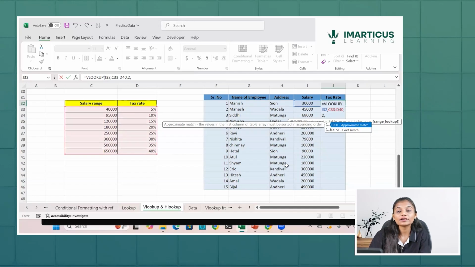This is your table array from which the search is beginning. Now the first column values, are they sorted in ascending order? Yes. So this is going to work. But if not, sort it in ascending order so that it becomes easy to map the values. So I'll write true.